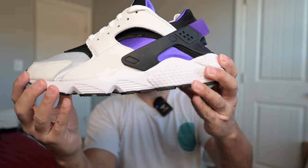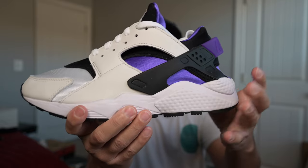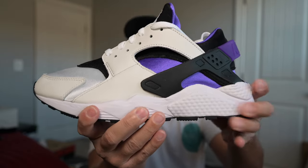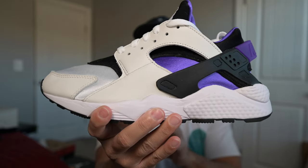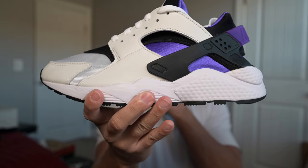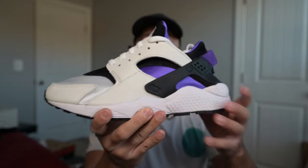So starting with the midsole, you've got that nice white midsole here. And like I mentioned, I don't know if they've changed it, but whatever they've done, it's a really soft midsole, and when you put this shoe on foot, I'm telling you, man, it feels very, very good on feet. So if you haven't tried them out, trust me, get you a pair, because they're very nice.